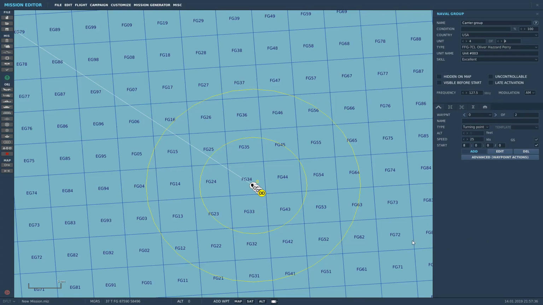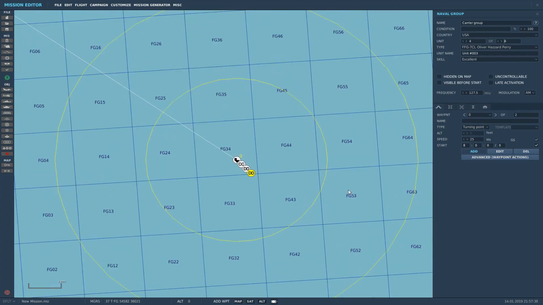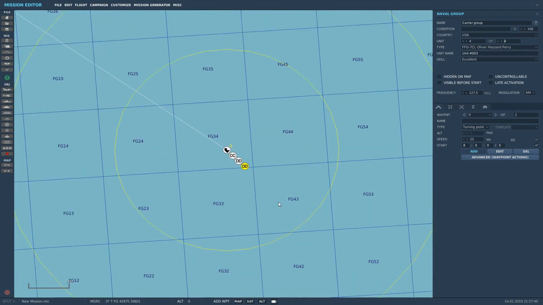Finally, I'm going to add my own addition to this little formation, and that's going to be the Tarawa class assault ship. And I'm going to give that the name Tarawa. And since the Tarawa is used by Harriers and helicopters and such, they also need a Tachyon.